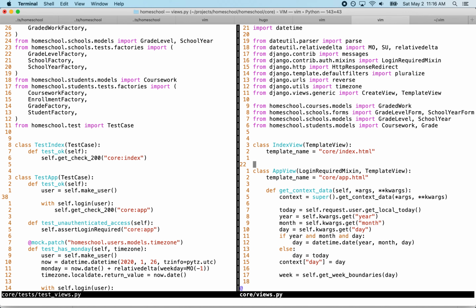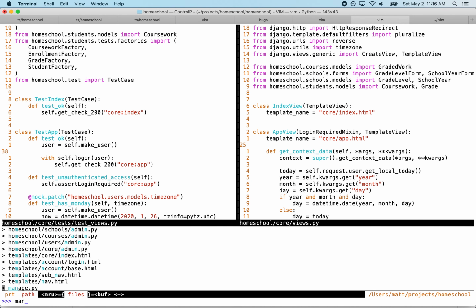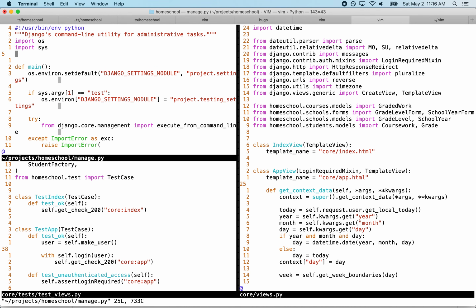And I don't know if you're noticing it, but I'm jumping between them. So there are navigation shortcuts, which I've actually mapped to a couple leader commands to make them even shorter to jump between splits. And so this was created with a vertical split. And my Control P plugin gives me commands to bring up, rather than take over a file, it can put it in a new split. So if I want another file and I want a horizontal split, I can use a command that gives me a horizontal split.